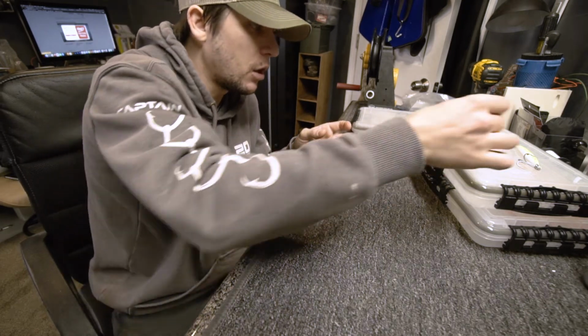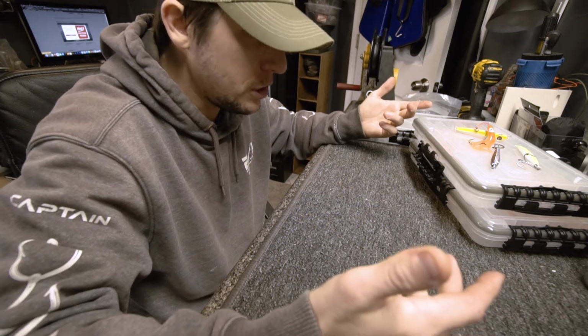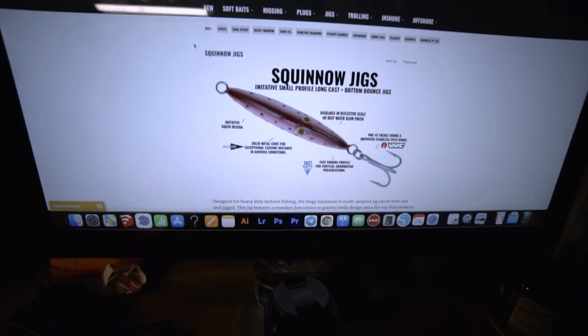They come in a bunch of colors. I just let everybody learn on a diamond jig because they're cheap. Squinnows are not cheap. I think that they are 11.